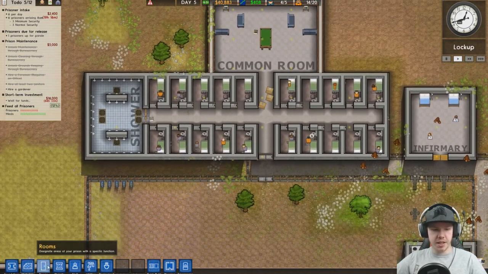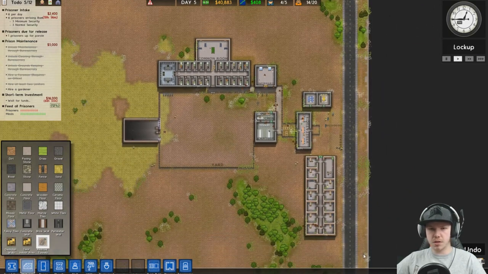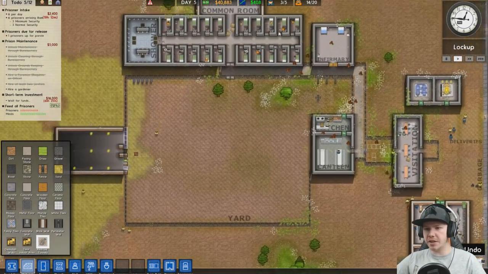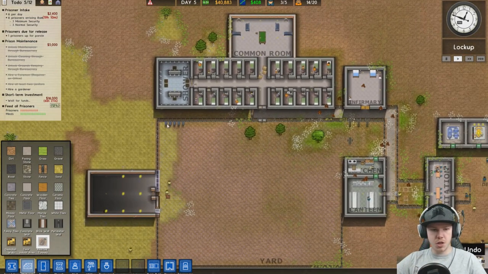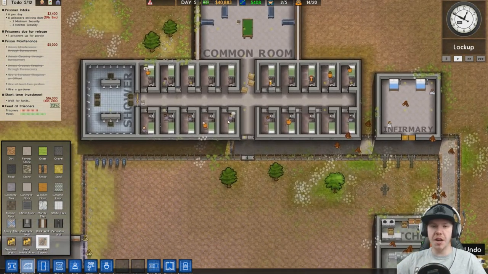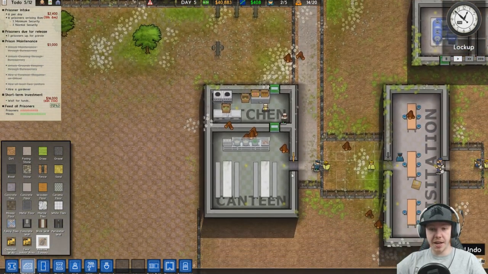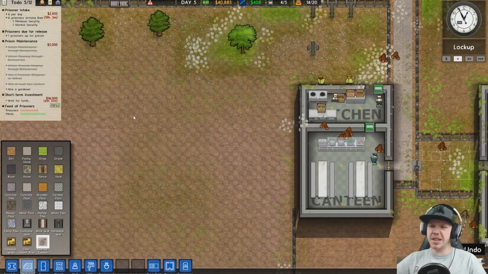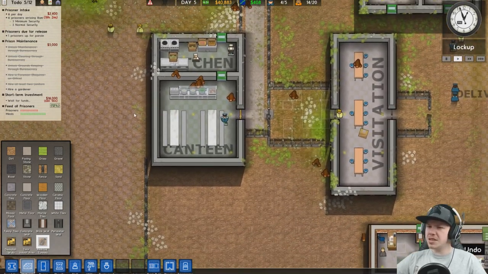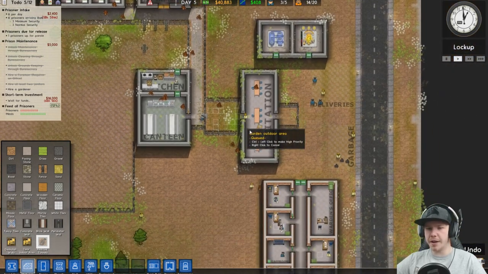I can't see any tunnels. I know there is a remove tunnels option, but there is none. I just selected the whole world and the game didn't say that there were any. So they didn't escape through tunnels. There is no escape route down here. They can't escape through the canteen unless they went through one of these doors and then got out into the yard. But six of them doing that? That's unlikely. Look, not even the worker can get through here. So I don't know how they got out.